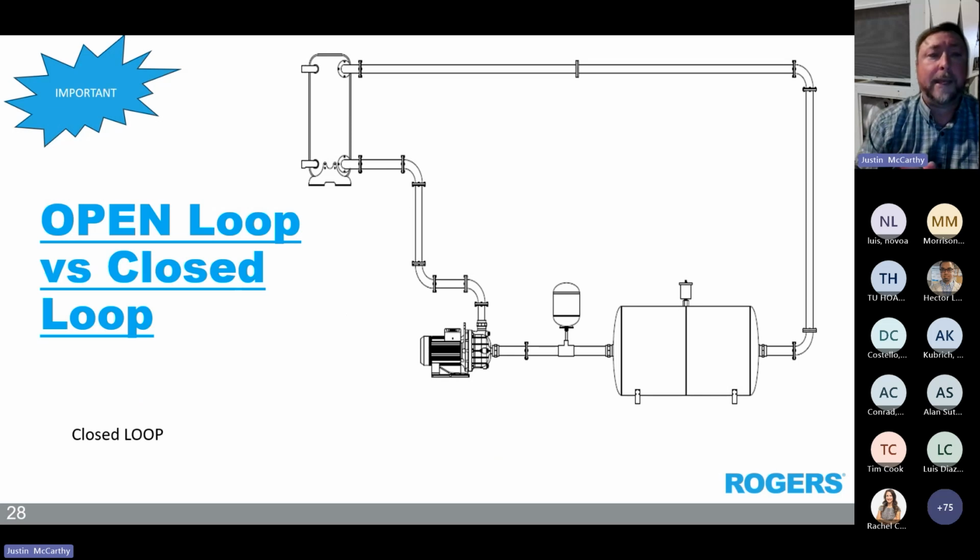Closed loop means nothing's going in and nothing's leaving, only heat. So on the water side, we have the pump, but because it's not open to atmosphere, we need an expansion tank that's going to expand as the water heats and contracts, an air eliminator, and a pressurized buffer tank. So this would be what I would consider a closed loop, external closed loop.